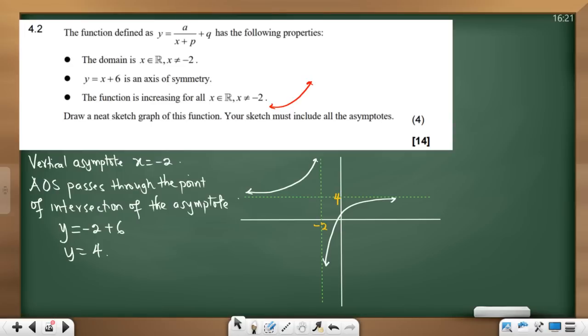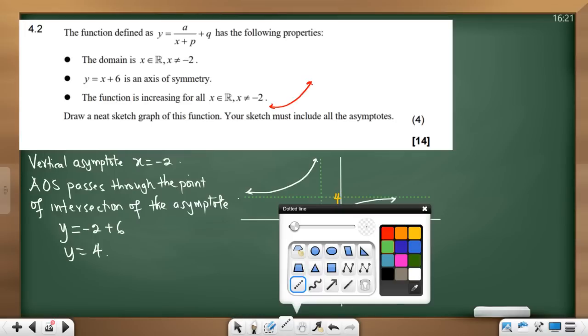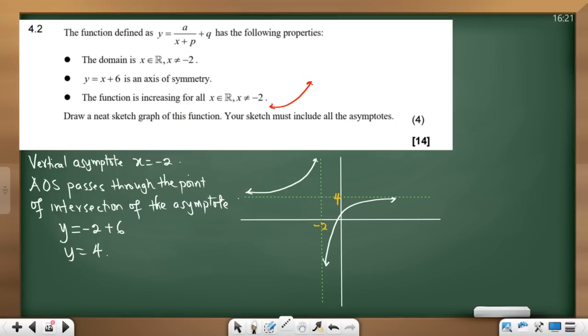My x plus 6, if I wanted to draw that, would be this. My x plus 6, let me see if this one will be clear. It's a positive gradient, so that will be my x plus 6 if I want to show that, because that therefore will be what? 6. Axis of symmetry. All right, good, 14 marks there.